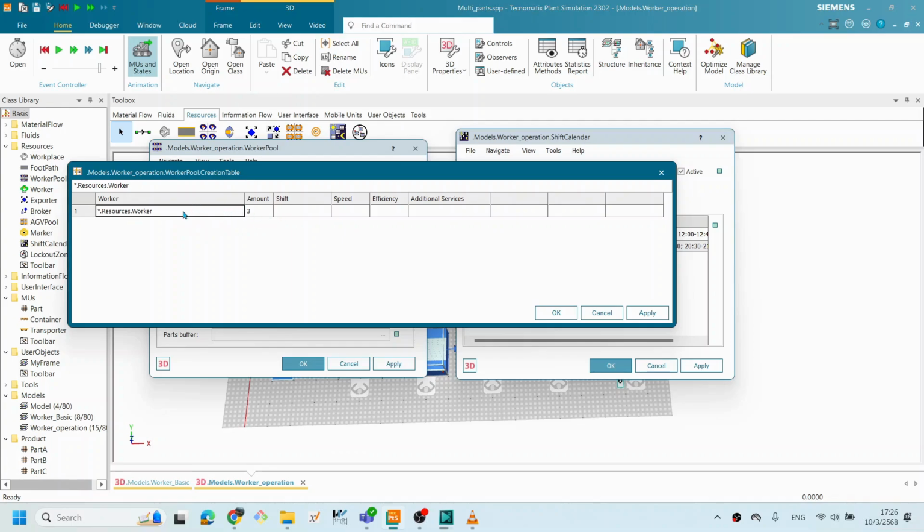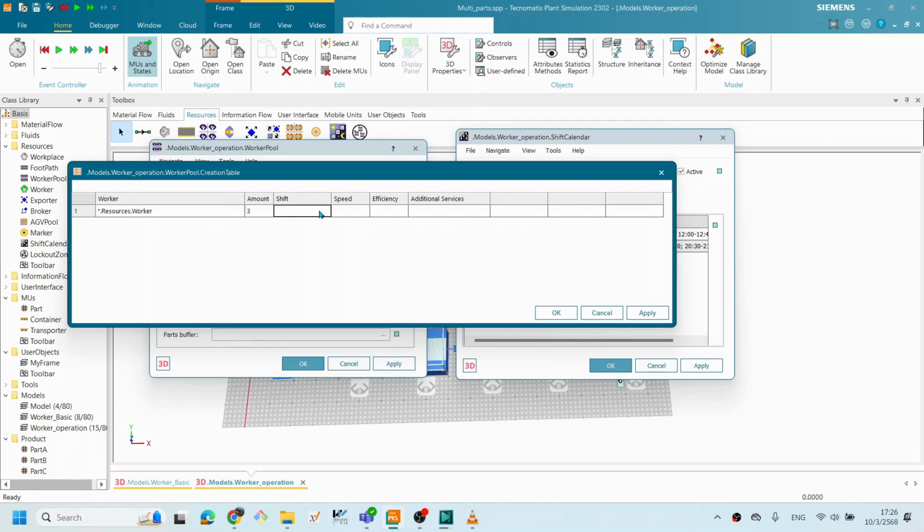If the worker pool defines this person, this person defines the work shift one, work shift two, something, right? And define the group. It can be working in shift number one, shift number two.